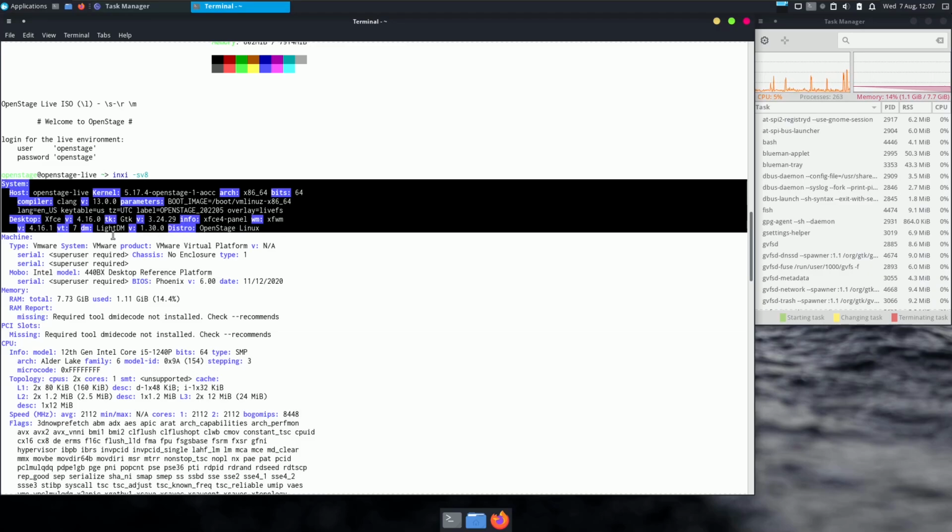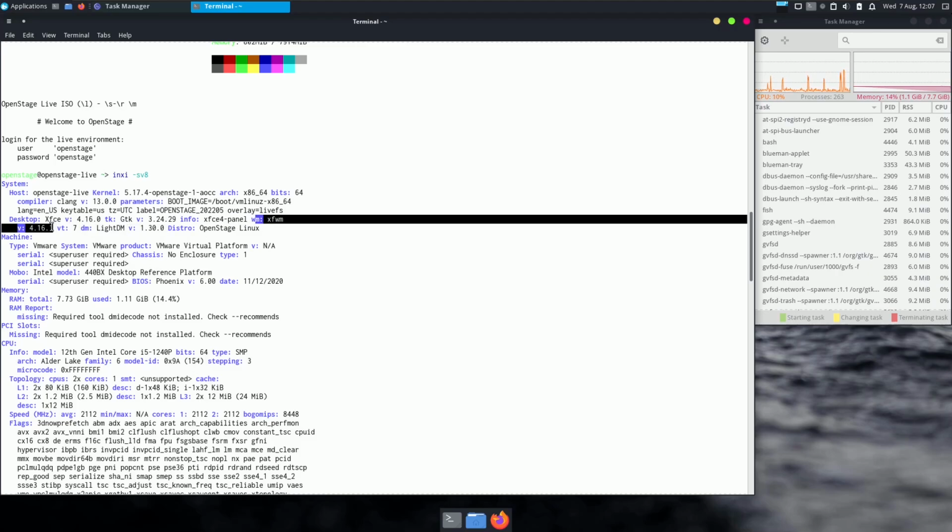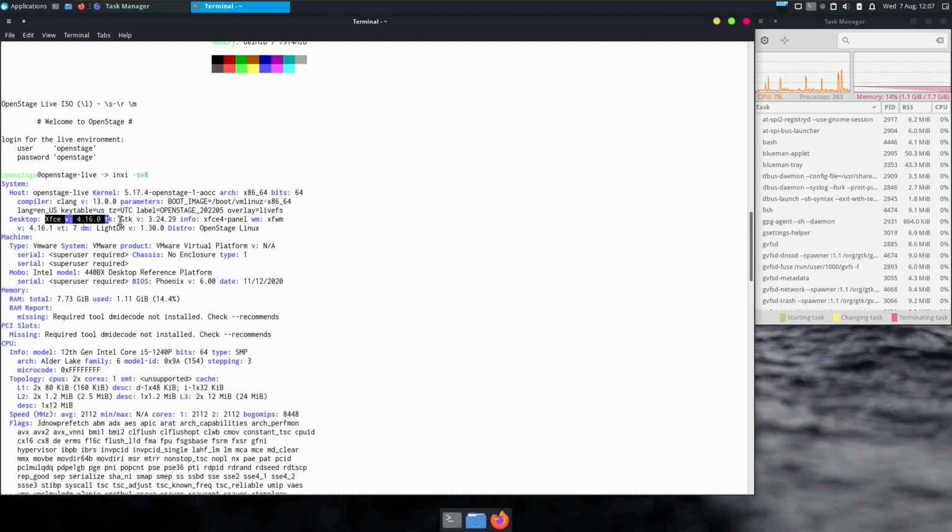You should be seeing the LightDM version 1.30.0 and the WM version 4.16.1, XFCE version and GTK version, which is 3.24.29, and the Clang compiler, Clang version 13.0.0. So this command will grab complete distro information.